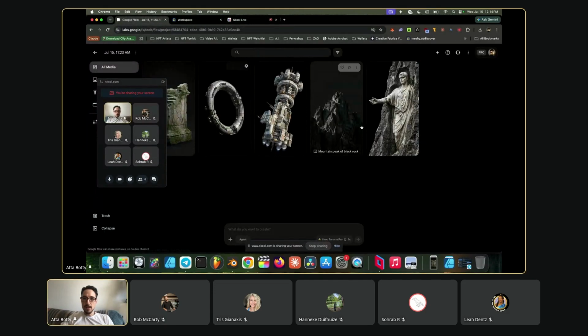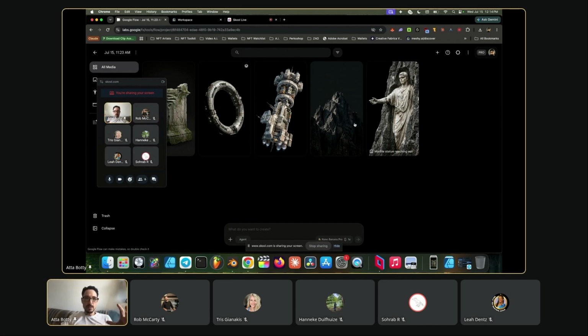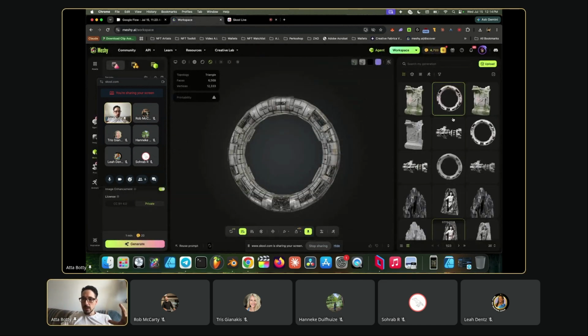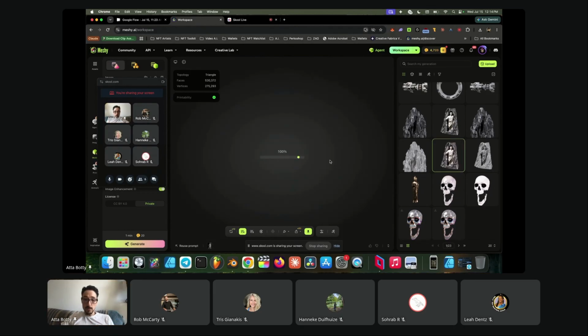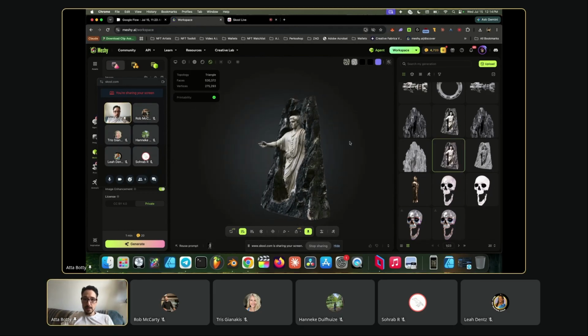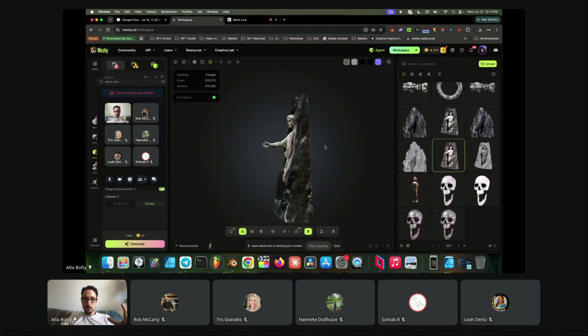Okay, so if we go here, I have this marble statue that is sticking out of a rock. But if you notice, at the very top it's cut off, and at the bottom it's cut off as well. So if I were to put this into a 3D generator, we get this result, which is really cool. I love it, but it's cut off. You see how the edges are all cut off and everything like that. It's not a full mountain.